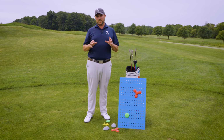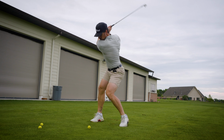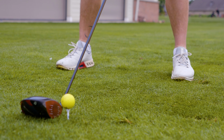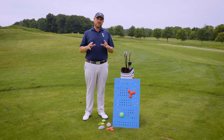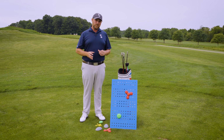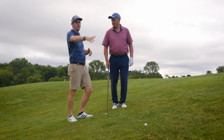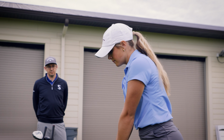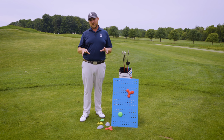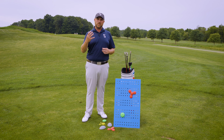So here at SuperSpeed, we've spent a lot of time in the last few years looking at how ground reaction forces affect speed in the golf swing. And what we've discovered is that a lot of golfers do not use the ground very efficiently, and there's kind of a lack of enough different training tools and training methodology to help people get better with using the ground. As a coach, the fastest way to make significant, positive changes in your golf swing is to look at the way you're interacting with the ground and make that more efficient, because it affects everything else from the ground the whole way up through your entire body of your golf swing.